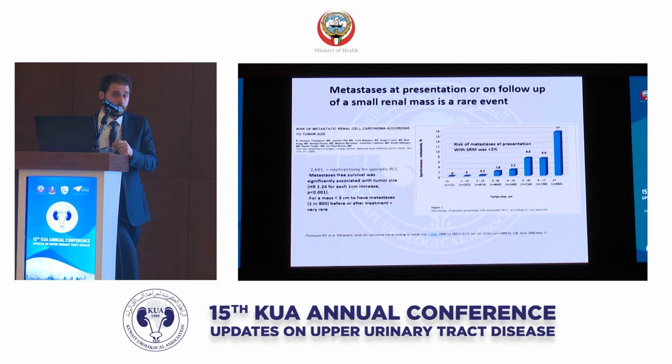And why is that? Because if you look at the data in patients who are not with organ failure and with small renal masses, the risk of them metastasizing is extremely low. And this is, again, from a large cohort of patients from Memorial Sloan Kettering, a large cancer center in the US. The risk of metastasizing in a T1a lesion, for instance, is less than 2%, less than 3%. So you're not going to all of a sudden have a patient in 3 months with mets all over the place if they come to your office for a pre-transplant nephrectomy.